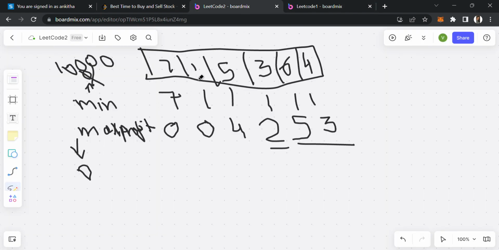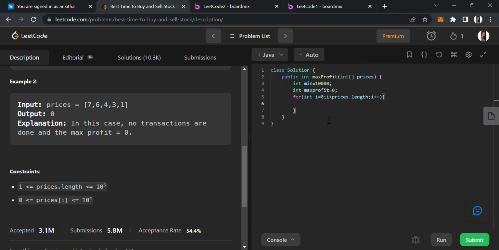Now at first what will we be doing? The minimum value will be initialized. No, we compare this minimum value. We'll find the minimum of this minimum value and the ith price. So minimum will become Math dot min of minimum comma prices of i.